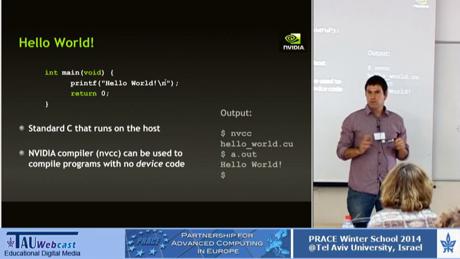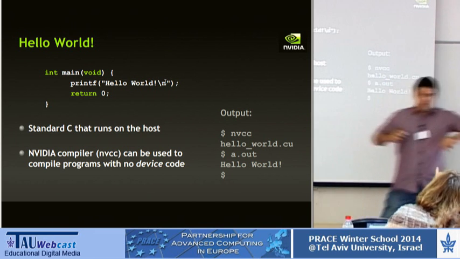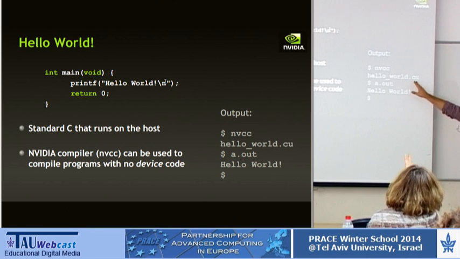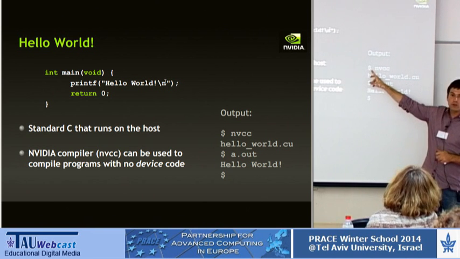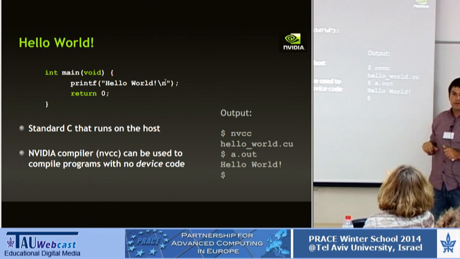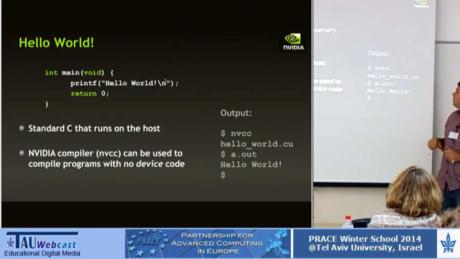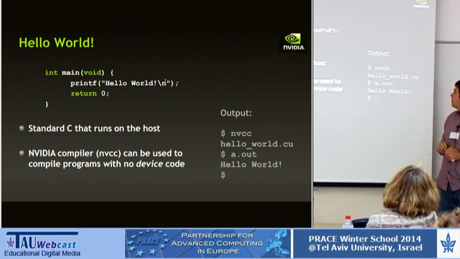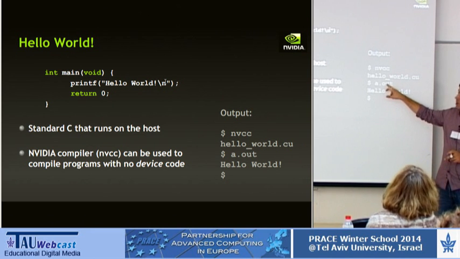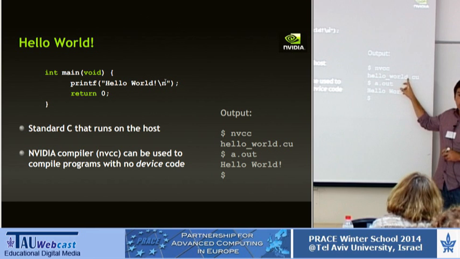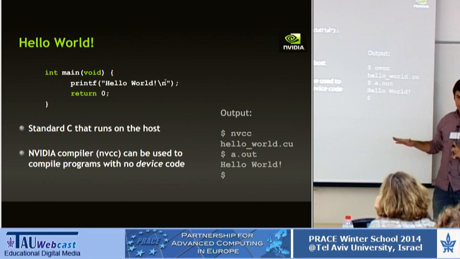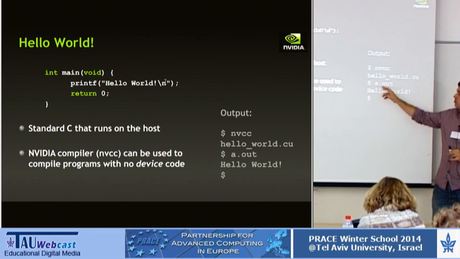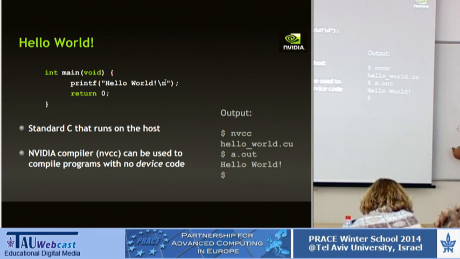Is it okay if I continue? In the instructions, the dollar is just wrong? The dollar is nothing. You don't write the dollar. Okay, so hello world, if this is the name of the file, and a.out is the next instruction. You write nvcc hello-world.cu, enter. And to run it, many times you have to write ./a.out. Otherwise it doesn't run.